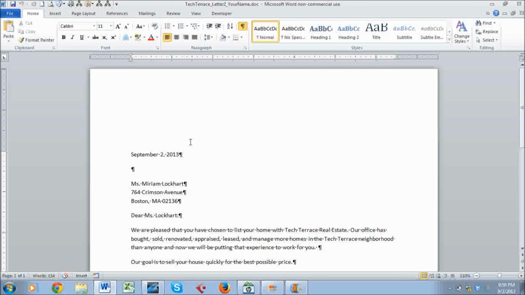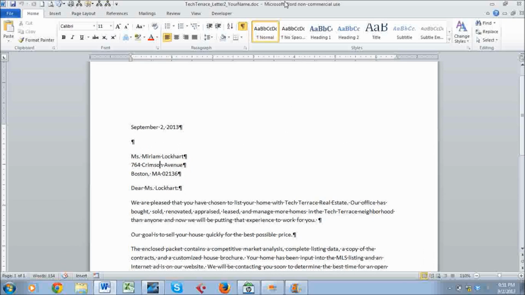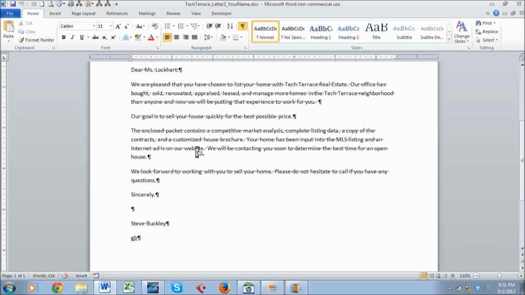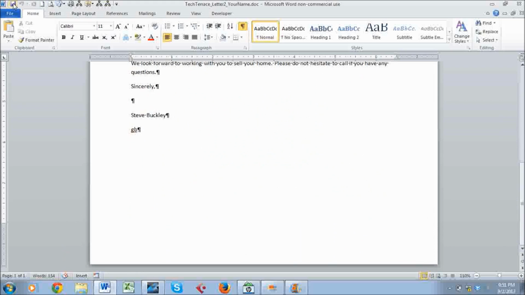If you get prompted, just click Yes to tell it that you want it to do that. And then convert it, and notice you no longer have compatibility showing in your title bar. If you click the Save button, it will save that as a docx file and change it back to a docx file.